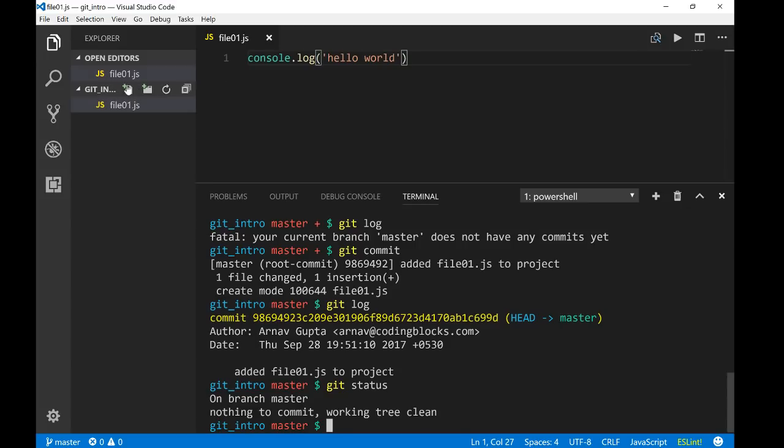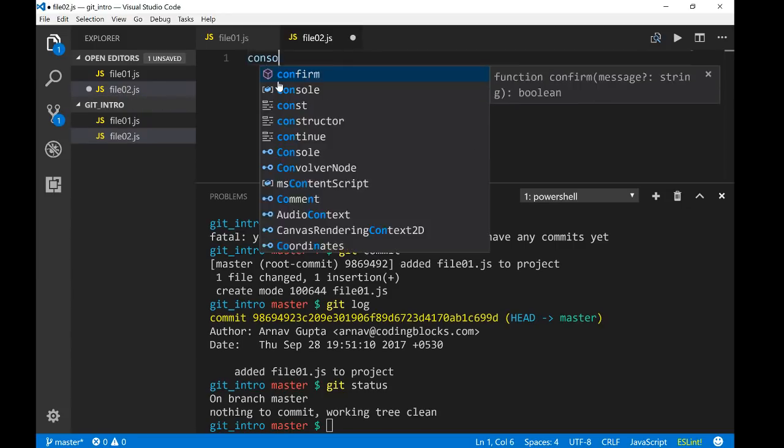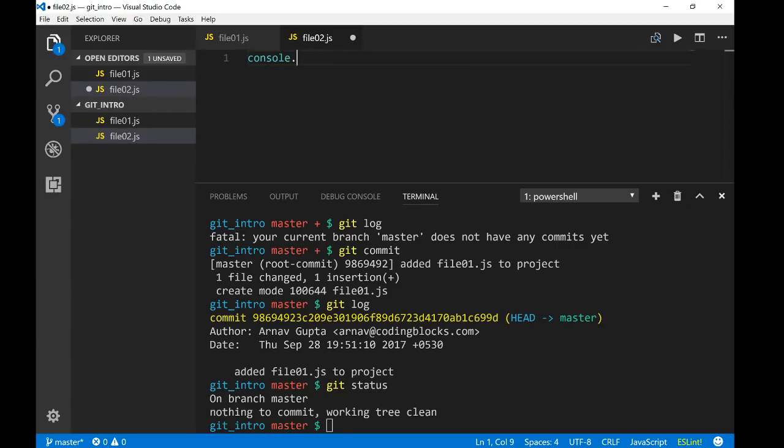Then let us add a new file, file 02.js. What does file 02 do? Console.log, we are learning Git.